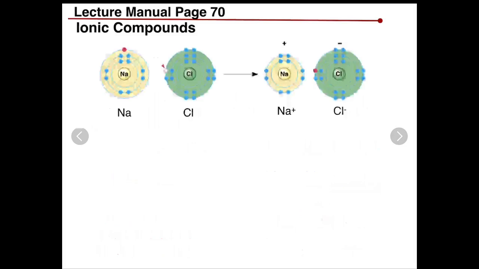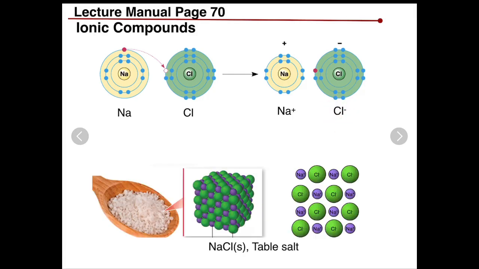For example, if you react sodium with chlorine, most likely sodium is going to give up its electron to chlorine, and chlorine would be able to accept it, because for sodium to lose, it's just losing 1. For chlorine to accept, it only has to accept 1. So in this case, sodium, which is the metal, would become a cation, and chlorine, when it accepts the electron, will become an anion. These ions that form are going to attract each other in 3 dimensions to form the crystallized structure like this.